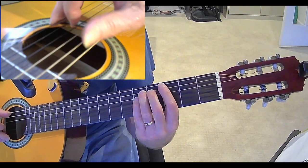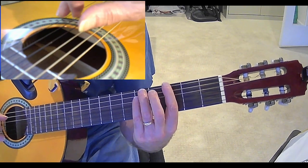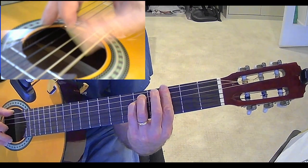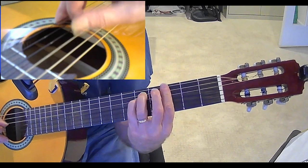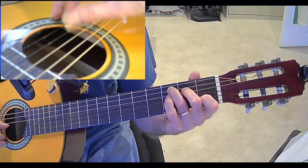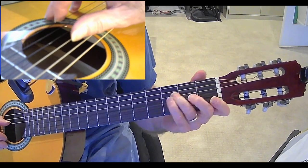But here's another one too. That is first finger on the third fret here. That's your root again. And then third and fourth fingers on the fifth fret of the A string and the D string. And your first finger is making a bar. So there's one way, and here's another one. Then back to a C, play that C.